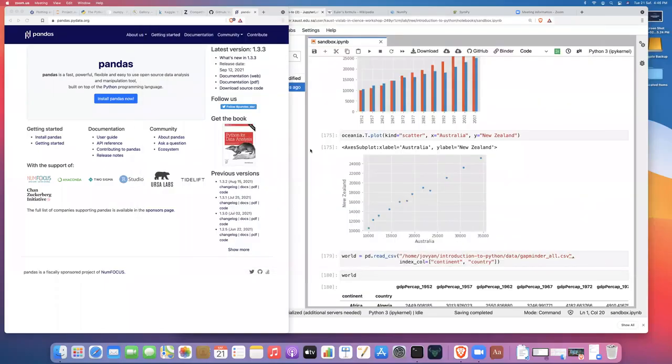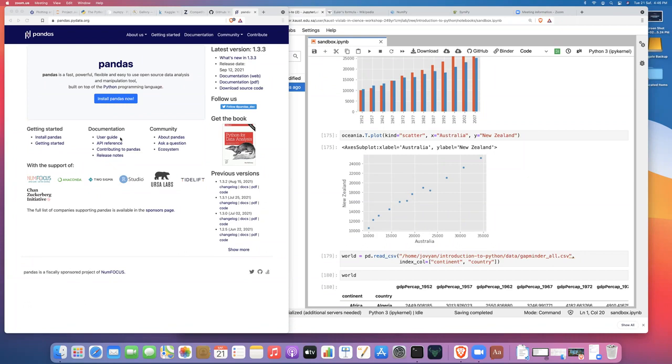Let's see. Here's another good resource. Just a second, I'm going to get it up on Google. Okay, I didn't go to the Pandas webpage earlier, but I meant to.